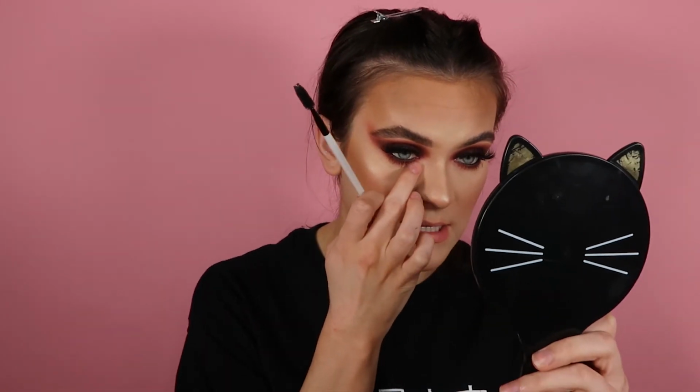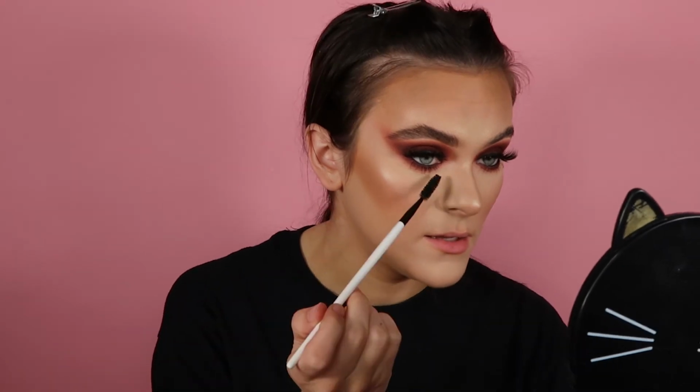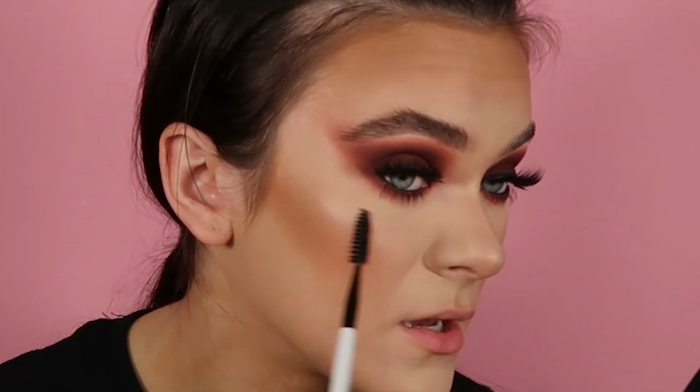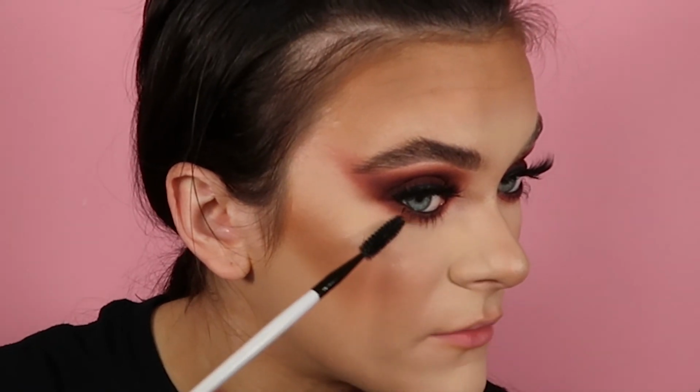Just got mascara underneath my eye. Love that for me. Just a wee tip, if you do that, just get a wee spoolie and wait till the mascara is dry on your skin. And then you can just scrape it off. And it comes off rather easy. It's a lot better than having to kind of rub it in when it's wet.